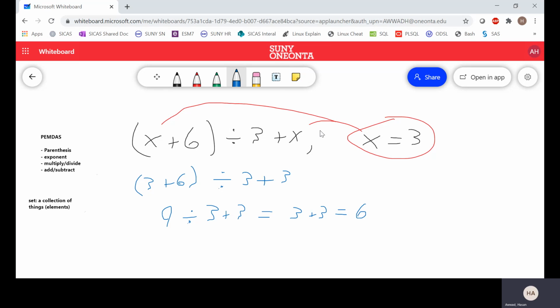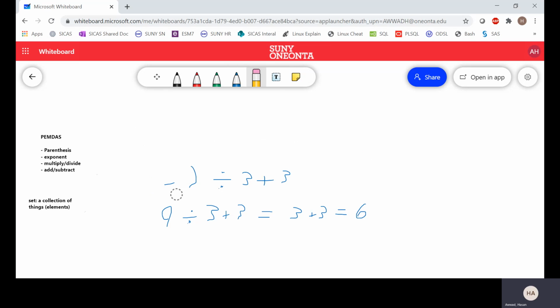Okay, so we talked about natural numbers as being a set. We talked about integers as being a set. There's also a couple other sets that we should discuss. One of them is rational numbers. So a rational number is going to be any number that can be expressed as a quotient. Quotient implies division. So any number that can be expressed as a quotient of two integers, as long as the denominator is not 0.